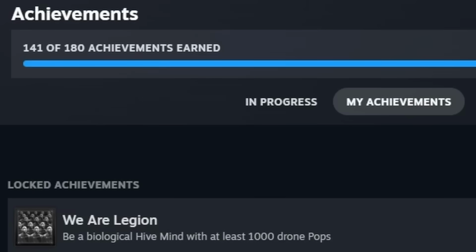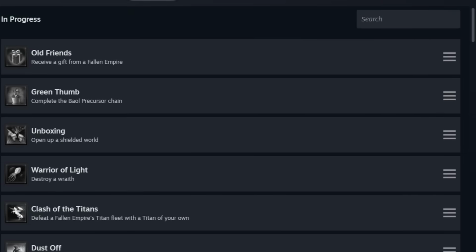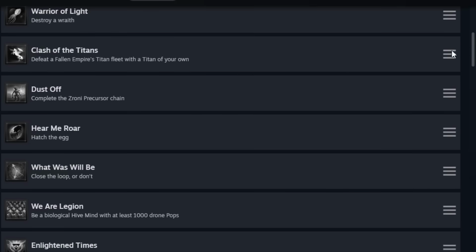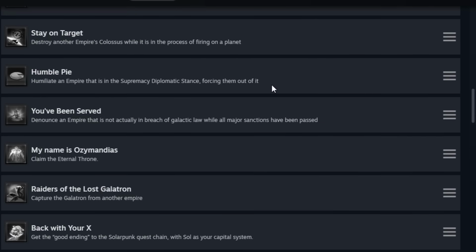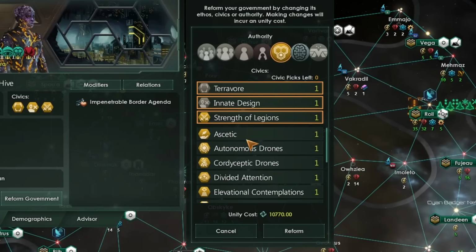141 of 180. 39 achievements left. Oh my gosh. Okay, looking at the achievements we have left, I don't have any except for close the loop, I guess. That can be from anomalies and dig sites. I should have put budding on. No way, I'm lithoid. I can't have budding.